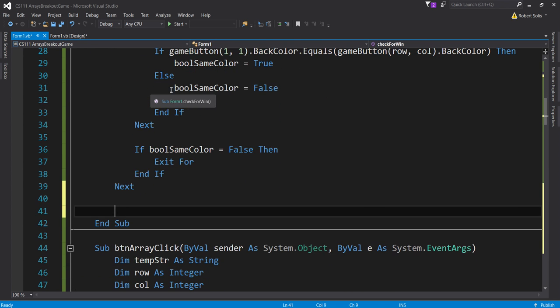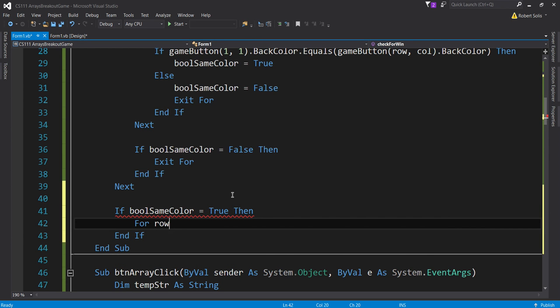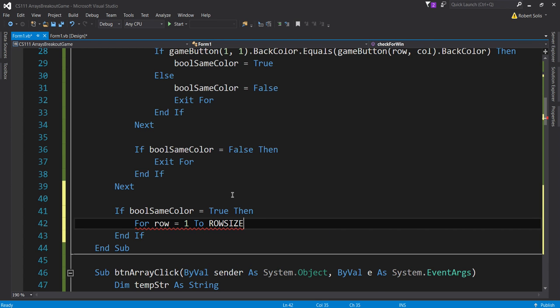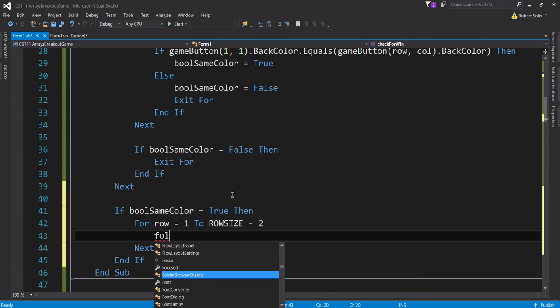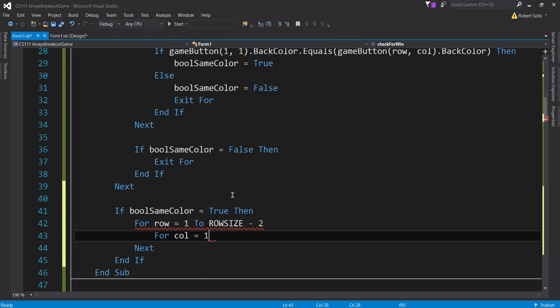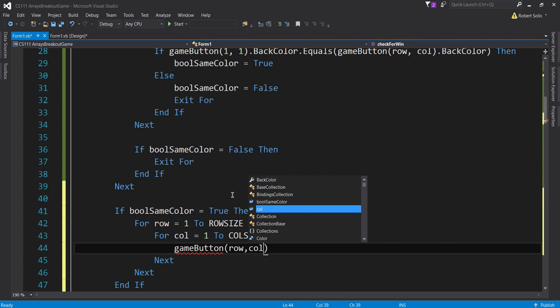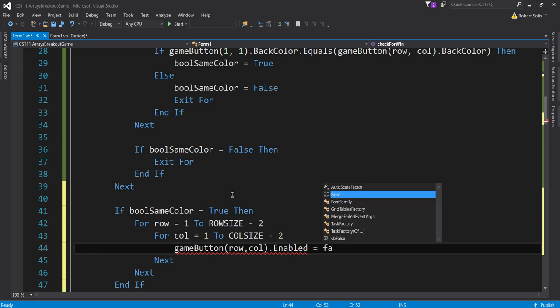And within that check for win sub, after the second next and before end sub, we're going to say if the Boolean same color is true, so they're all the same color, then for that particular row, from 1 to whatever the row size is, -2, and then for that particular column, from 1 to column size, -2, that particular game button for that row and that column, the enabled property is going to be set to false.